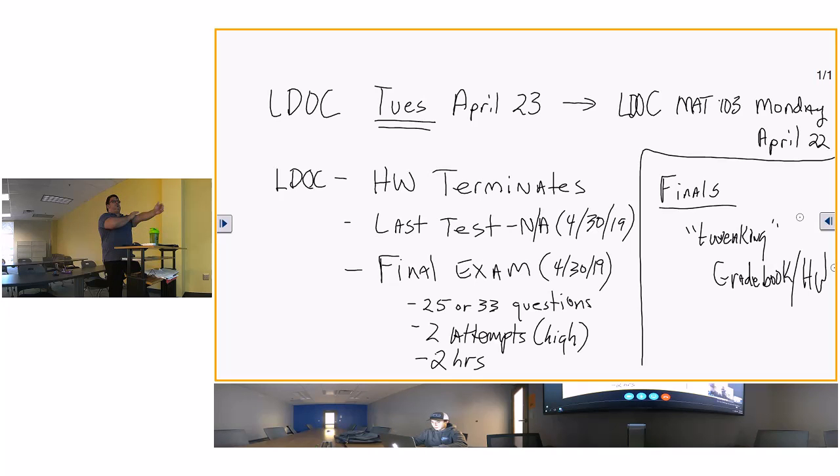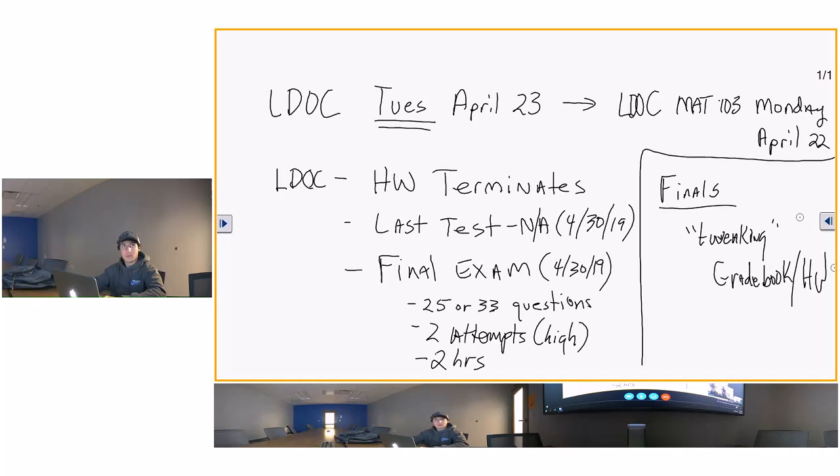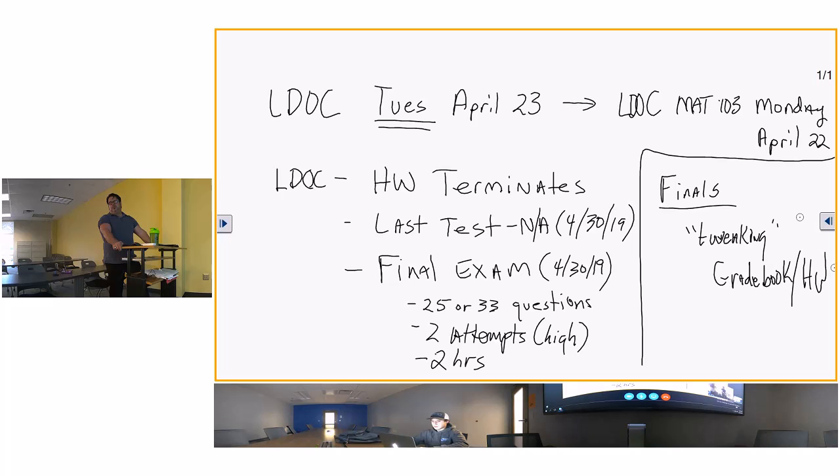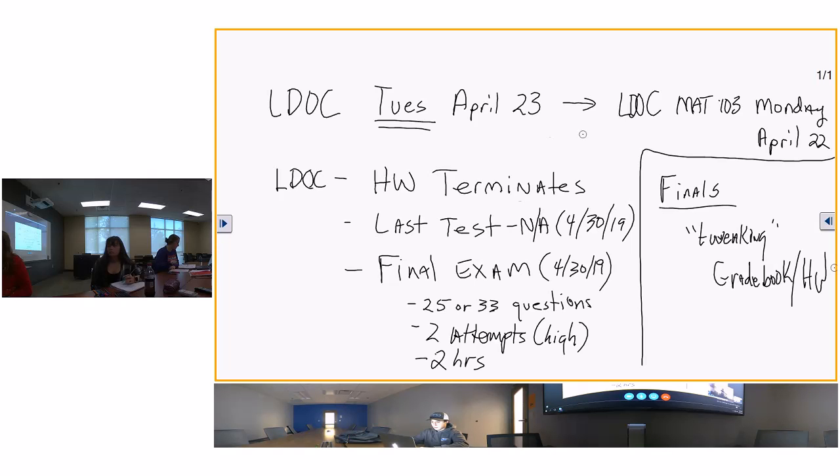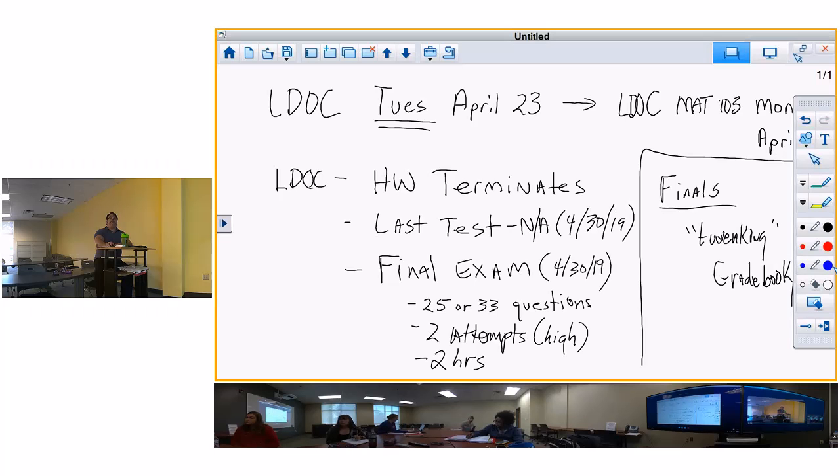Also, I always do something with all my classes. And when you go to MyLabsPlus and you look on homework and tests, you may see something that looks odd. Do you send me an email and say, Hubert, I'm confused, or do you roll with it? You roll with it. So, Miss Porter, have you seen anything that looks odd on any of the homework and tests? No. You don't see anything? I hadn't done it yet. So let's look at the homework and test and see if I've done it already. Any questions on the last week of class? No. All right, let me look at the homework and test in y'all's class.